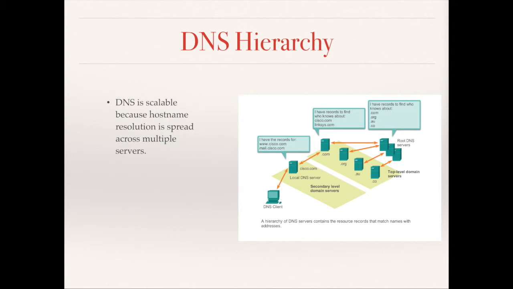The DNS protocol uses a hierarchical system to create a database to provide name resolution. The naming structure is broken down into small, manageable zones. Each DNS server maintains a specific database file and is only responsible for managing name-to-IP mappings for that small portion of the entire DNS structure. Because of this, DNS is scalable because hostname resolution is spread across multiple servers.